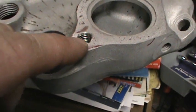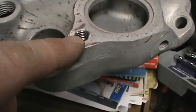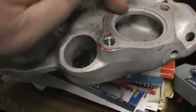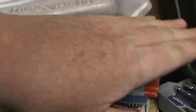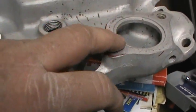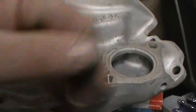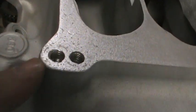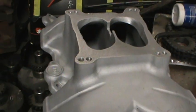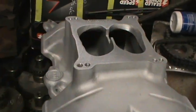I'm going to have to use sealant with the thermostat housing and put thread sealer on that bolt. This one is a blind hole - that one goes into the metal. I colored that all red, hit it with the sander, and it all came off, and that's what it left. I set that on without a gasket - there is no rock, it's nice and solid. Since I don't know which carburetor I'm going to put on here, all eight holes have got to be fixed. This poor intake has been abused over the years.